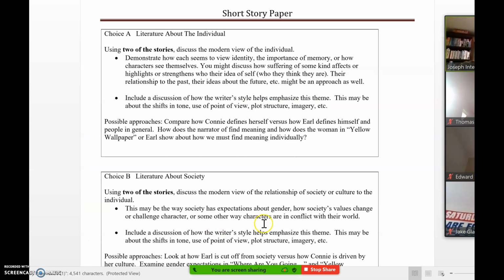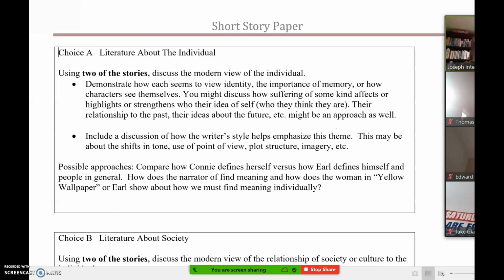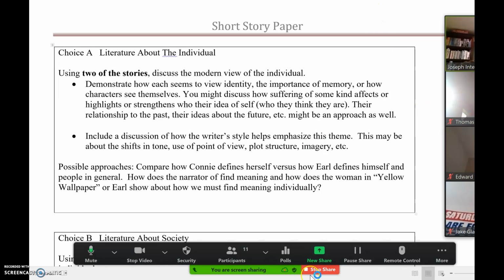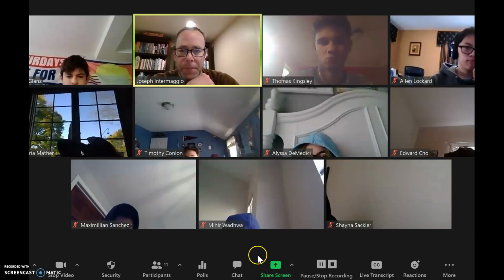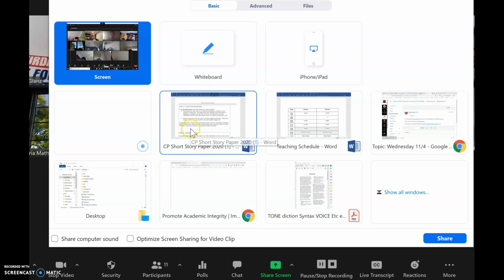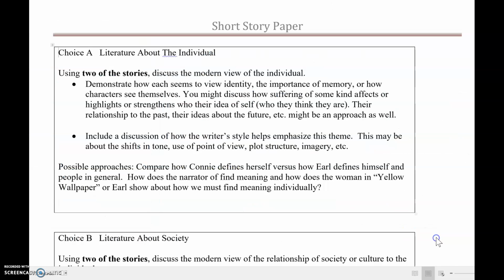Let's see. I don't think you guys can see when I do that, right? Are you looking at a Word document right now? Just give me a second. No, you're not. Okay, so I've got to reshare. All right. This is in the module. It's also linked in the announcement.